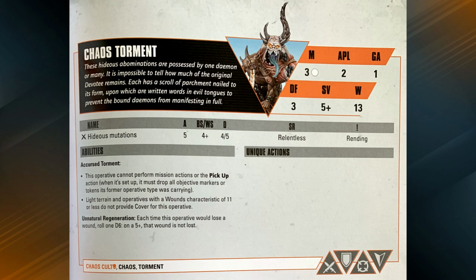It's got the Accursed Torment ability. It cannot perform mission actions at all, or the pickup action. And if it gets set up while it's carrying something, it drops it. And light terrain and operatives with a wounds characteristic of 11 or less do not provide cover, so it's kind of like the Nightmare Hulks and Gellerpox. And it's got Unnatural Regeneration again, so the 5-up Feel No Pain.